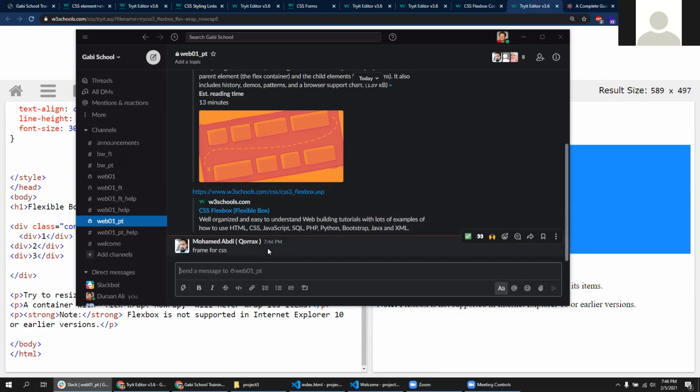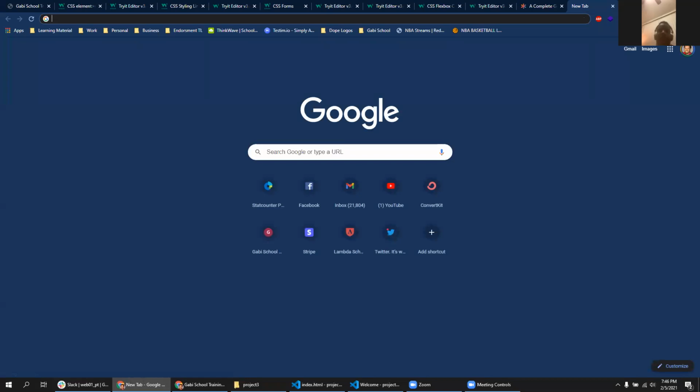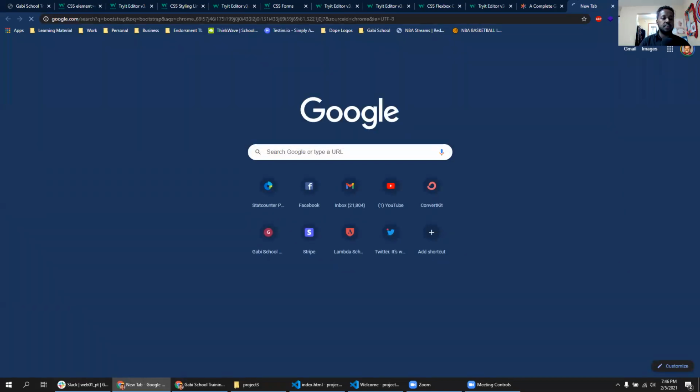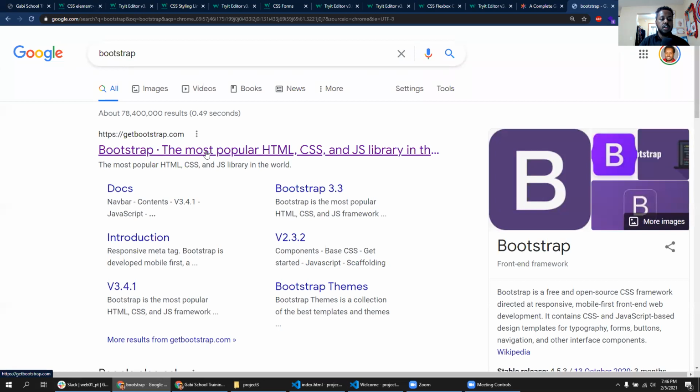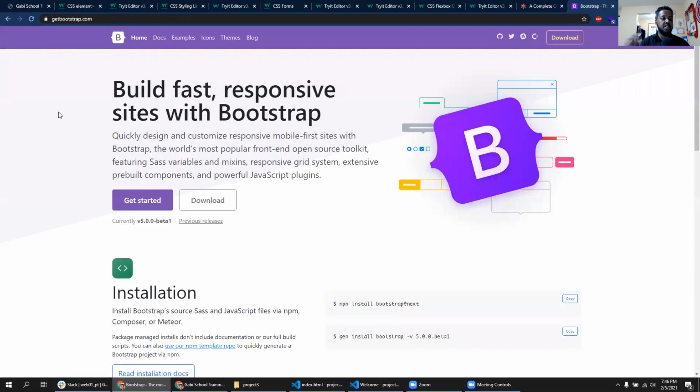I mean, it's pretty much, if you want to style a website, it's an easier way to style it. Yes. So we will not cover Bootstrap, but Bootstrap is a CSS framework. It allows you to build a website quickly, and it takes care of the whole responsive thing. Instead of you doing the work we're doing right now, and we will cover something called media queries in a bit when we cover the responsive part, it takes all that, and it has Flexbox built in.